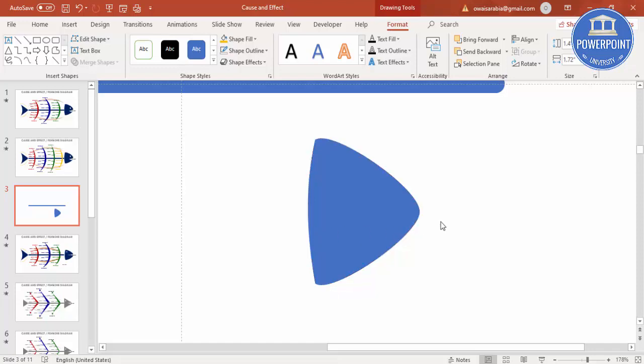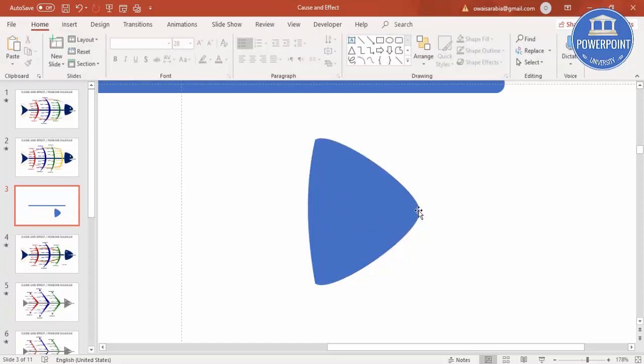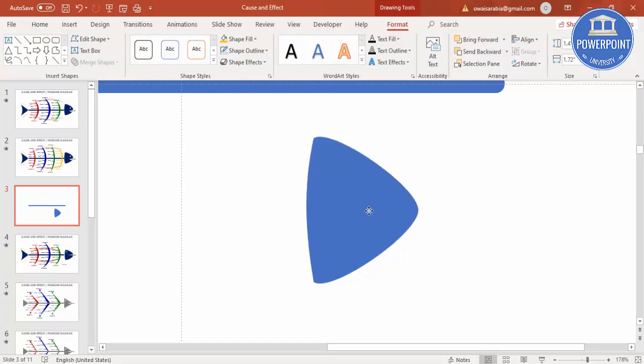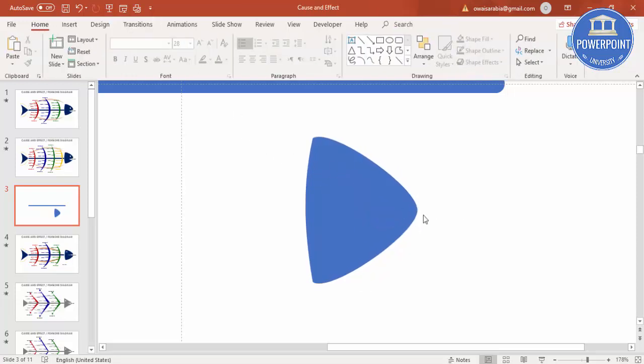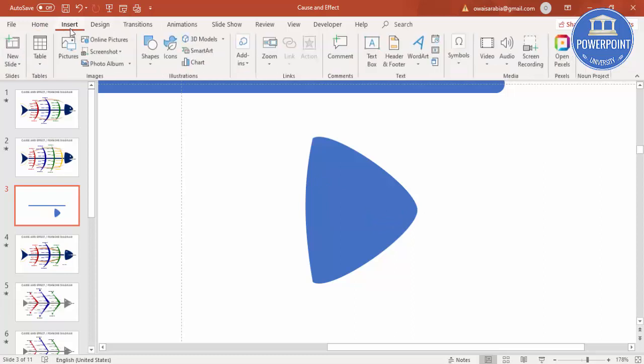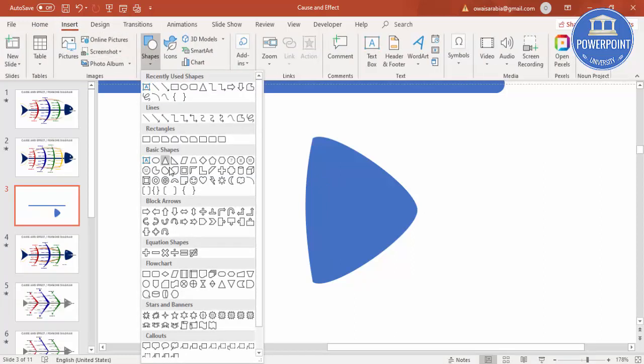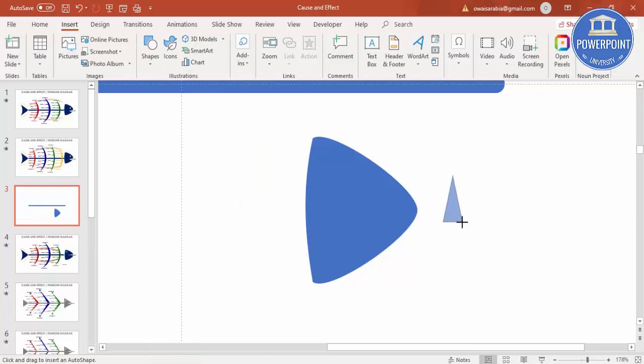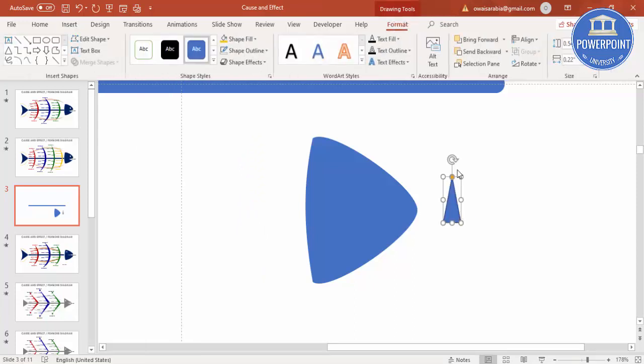So you can see here the shape of the head. Then I'm going to cut here for the mouth. To cut for the mouth, go to insert, shapes, select a triangle again, draw the triangle, something like this, and you can use this arrow to rotate it.